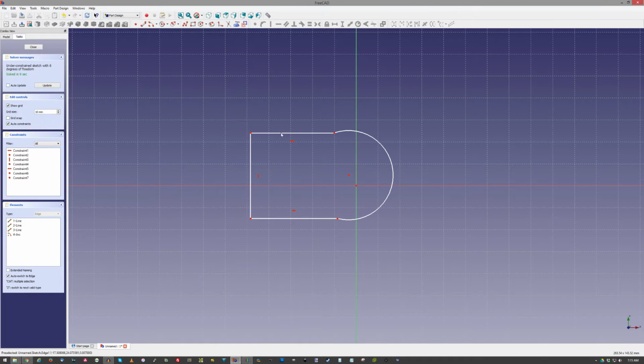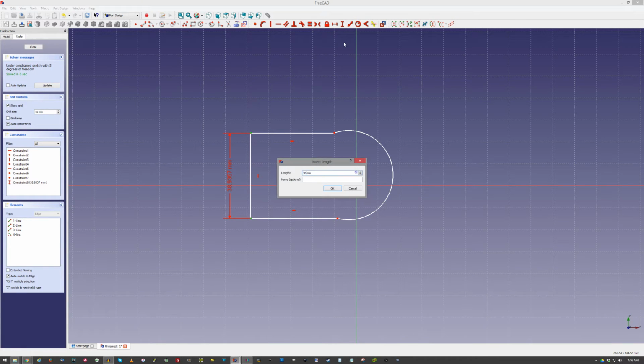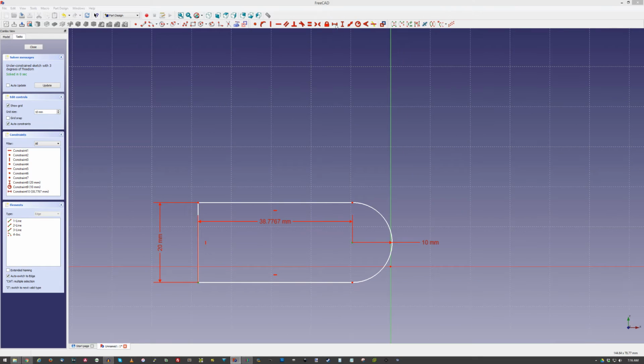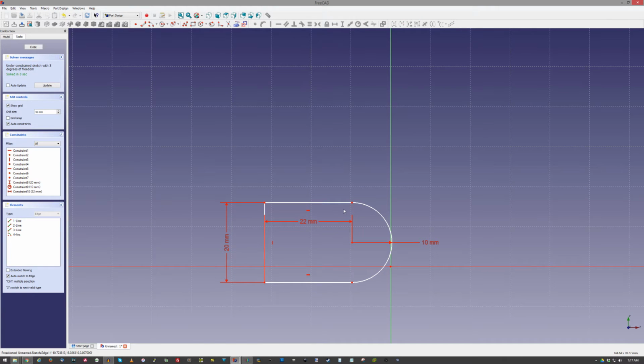So as you saw, I just created those three lines with ease. Didn't have to really line them up. That's a cool little tip I learned from somebody in the YouTube comment sections of the last video. I know this is going to be about 20 wide, and this will be 20 as well. Actually 10, sorry. Keep thinking in diameter instead of radius. So our overall length will be 32 millimeter. Of course, we'll subtract 10 from that and we'll get our overall shape here.